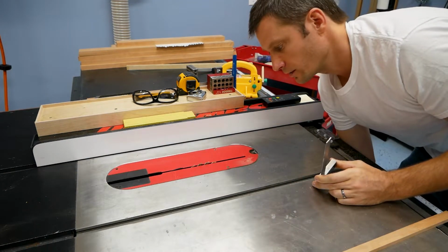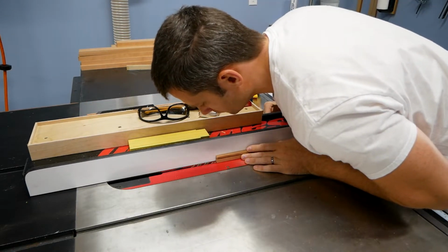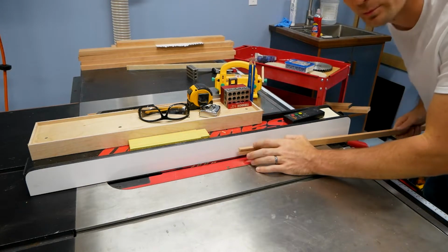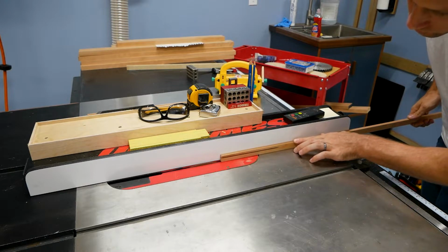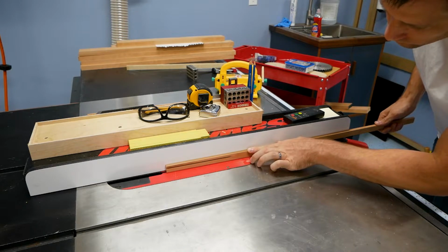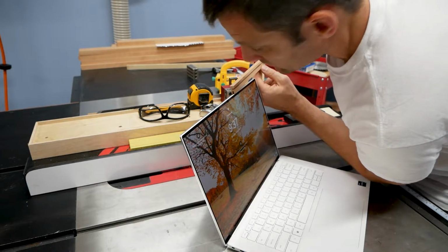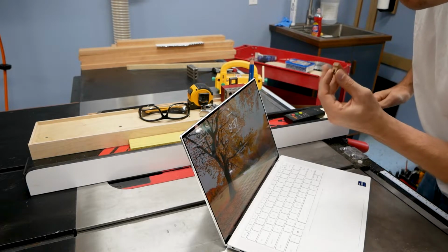We've got our depth set again. And I'm just eyeballing this for center. Then we'll make our initial cut. And as we can see here, it looks like we need another 1/16 or so. So I will take another piece out of each side here and see if that works.